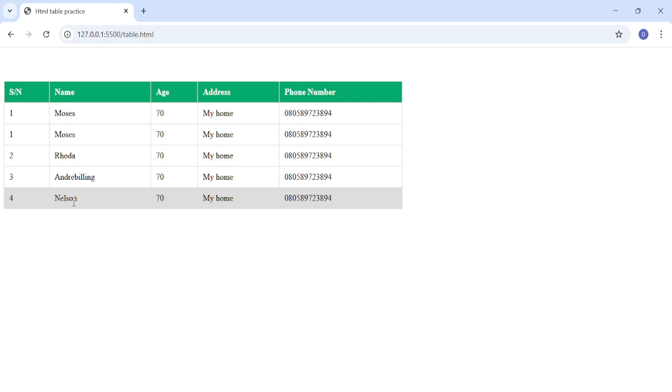Since it's a pseudo class, I can just directly append the nth child pseudo class to whatever element we want to target, and we'll write the CSS property for the nth child. It will target it and change the color or the properties to whatever we want it to be. So let's go back to the code.